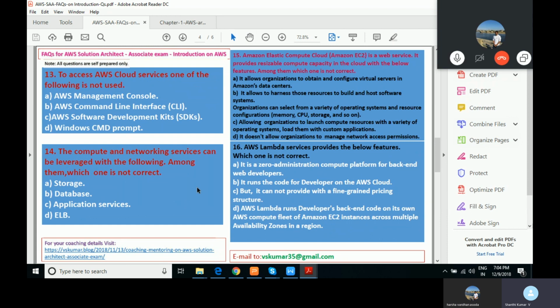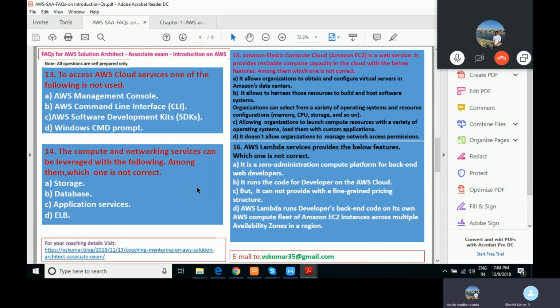Okay, next. Allowing organizations to launch compute resources with a variety of operating systems. It doesn't just support one operating system. Even if we have Linux or Ubuntu or whatever machine, we can just operate into that, and we can choose it as per our customized applications, like we did with Docker or Kubernetes. Like we can just run them on this according to our need.